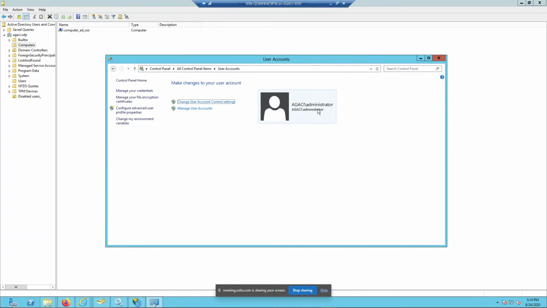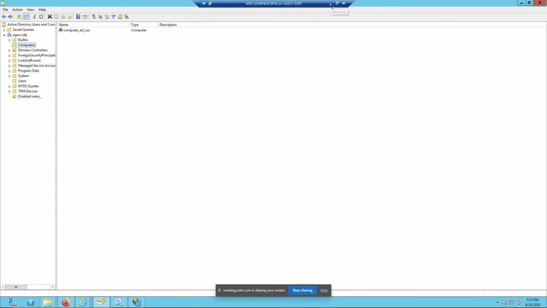So during the configuration, you will have to ensure that this is the same as the domain name prefix, because it is going to send a hash with this domain name as prefix and then the username. Assume the application server is going to send agassi.sdp slash username, and the AD will find it like agassi.sdp.username, and it will say there is no user like that, there is no domain like that. In that scenario, you will have to ensure that the domain information given in this prefix is the same as the domain which you use to log into the computer. So this is one thing you will have to notice.